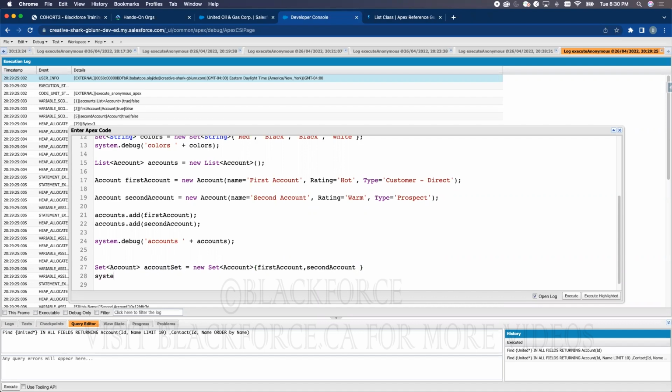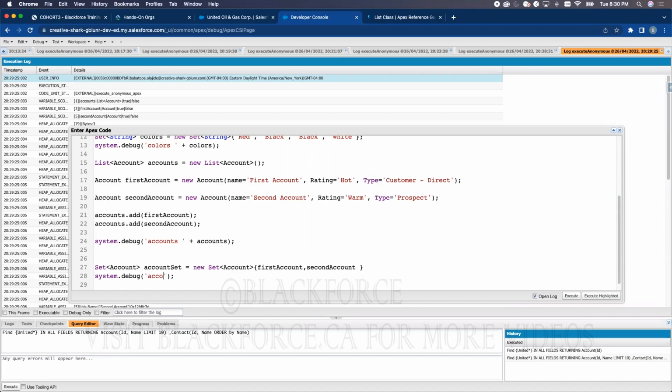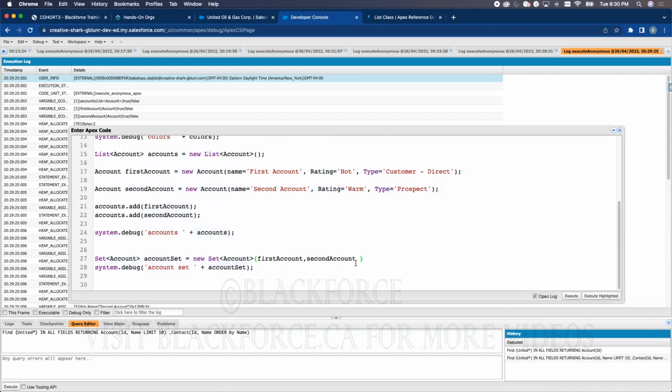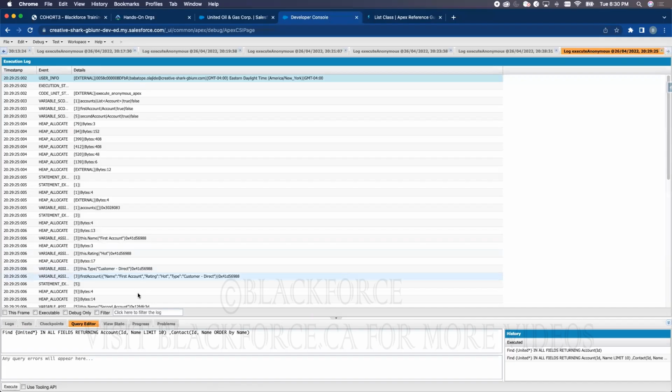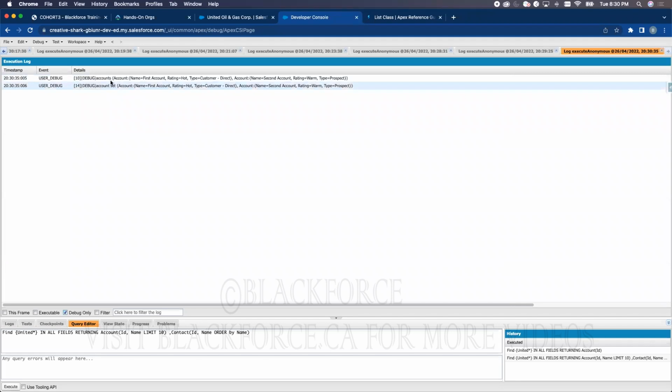So why are we doing this? We want to see the structure of a set. Always close whatever you start, okay? So this is a list. Can you see? This is a set.